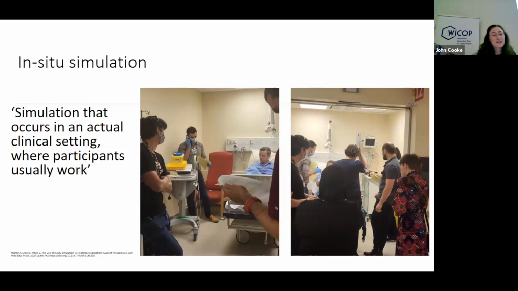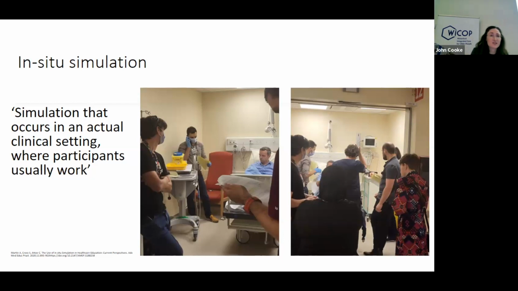And it's not that one is better than the other. There really isn't. It's really just what's available to you, and also what are you trying to do. So as you can see here, it's in the ED, it's a busy space, but it is a clinical environment that you're familiar with. You'll have done your nights on it, you'll be doing your call there, you probably treat patients in there. It's accessible to staff, and not only to one discipline, but maybe to a few disciplines, which is useful. And it's the equipment, or it can look like the equipment that you normally use.